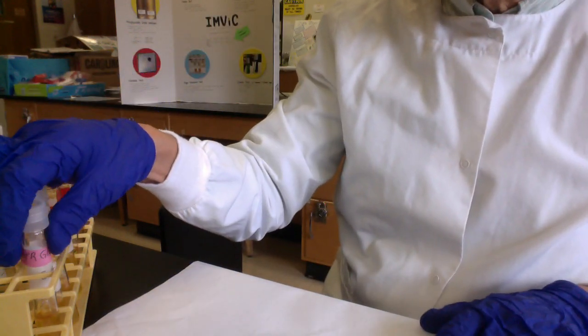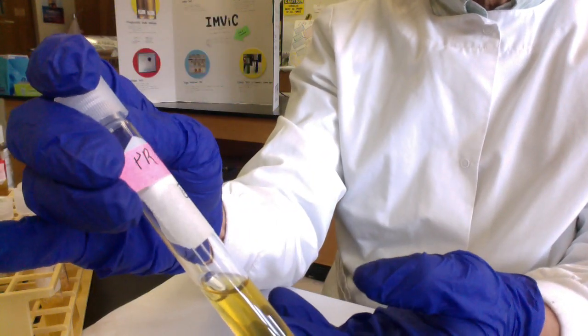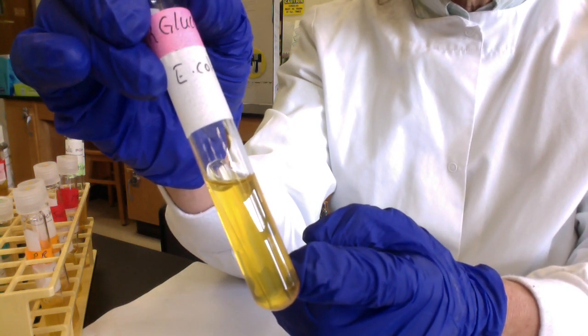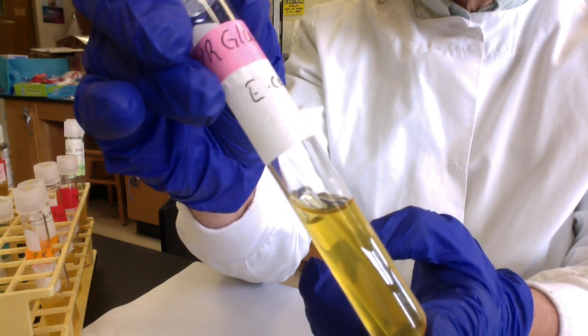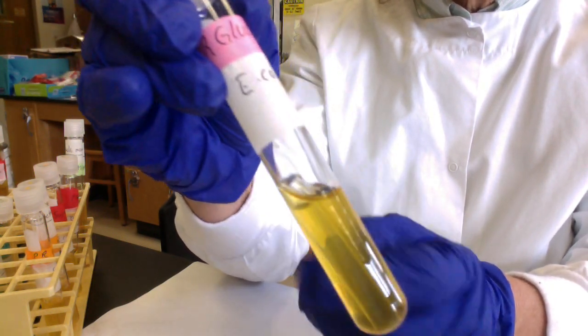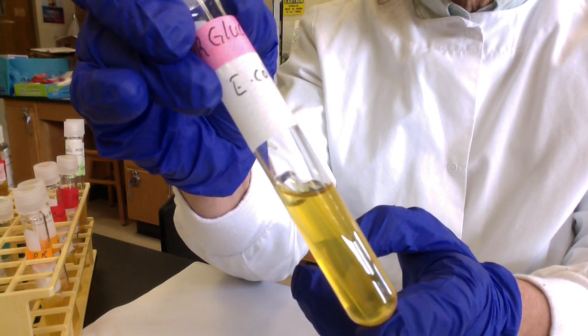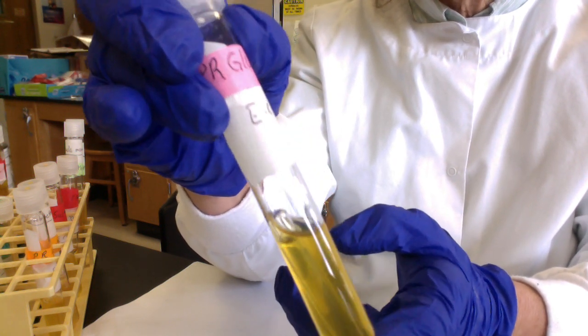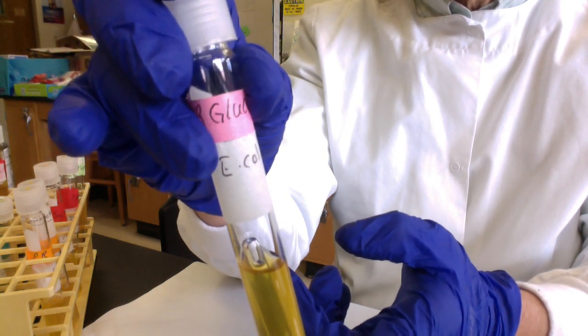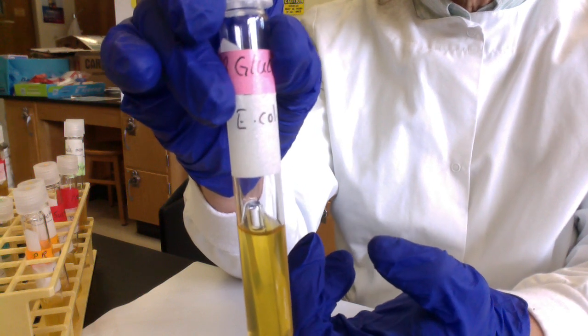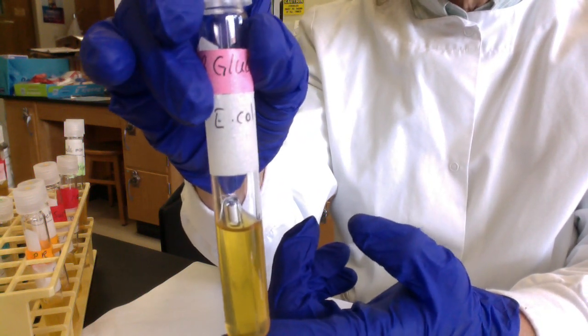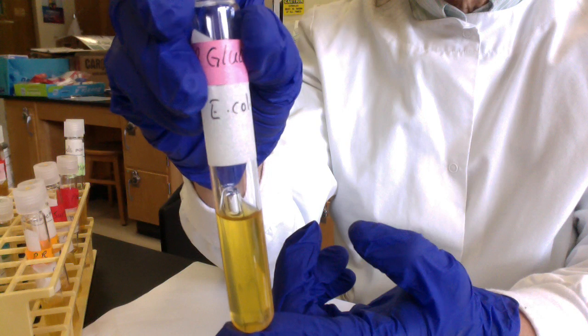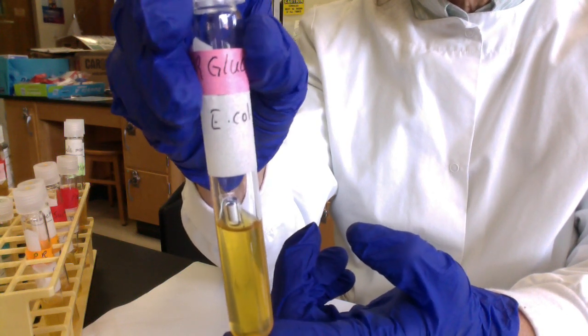Here is E. coli in glucose. The medium is yellow, so it fermented the glucose and made acids, turning the phenol red yellow. I can see a gas bubble in the top of the Durham tube, which tells me E. coli produced gas during fermentation—either molecular hydrogen, carbon dioxide, or both. We have a scoring system: if it's acid, we use A. Then we do a slash and put a plus sign if there's gas, negative if there's no gas. This would be A/+: acid and gas from glucose fermentation.